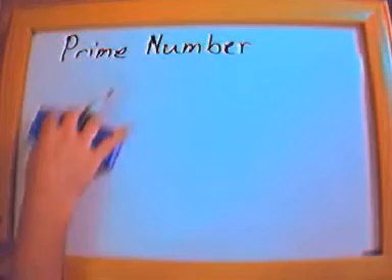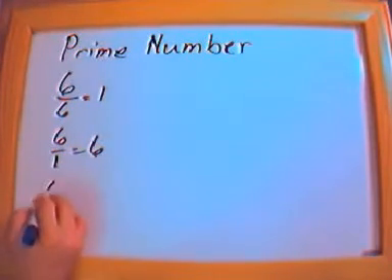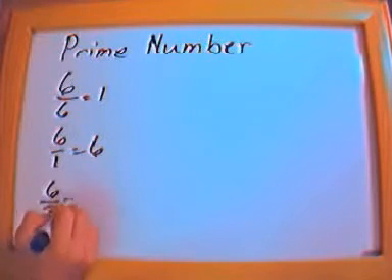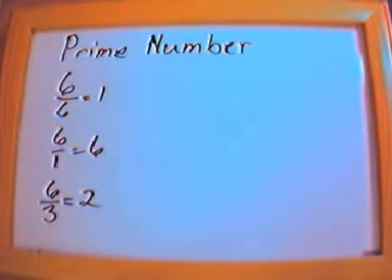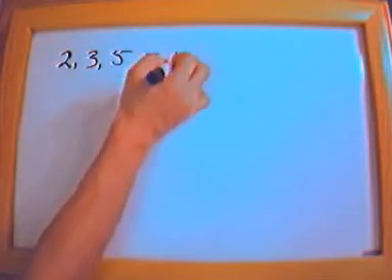Let me give you an example of a number that is not prime. 6. 6 can surely be divided by itself. 6 can surely be divided by 1. But 6 can also be divided by 3, which will give you a whole number of 2. So therefore 6 is not a prime number because it's divisible by something other than these two things to give you a number without a decimal point. So prime numbers are very special numbers. The set of prime numbers looks something like 2, 3, 5, 7, 11, and you could go on and on. All those numbers can only be divisible by themselves and 1, and that's why they're called prime. So it's a very simple little test you apply to see if you're prime.